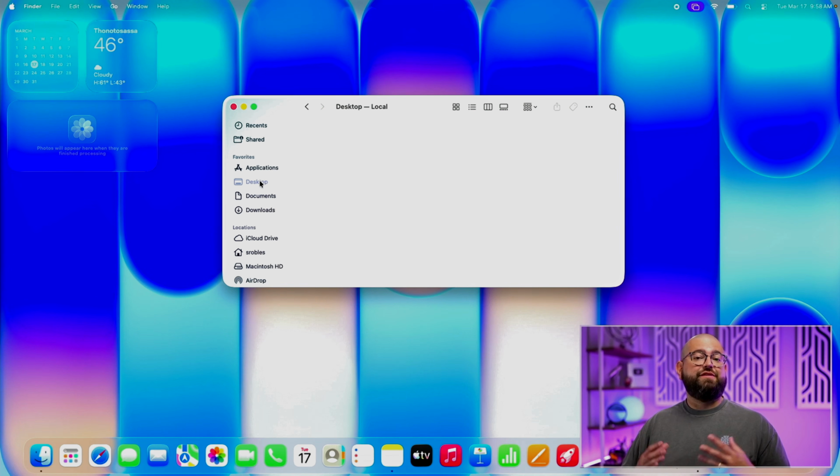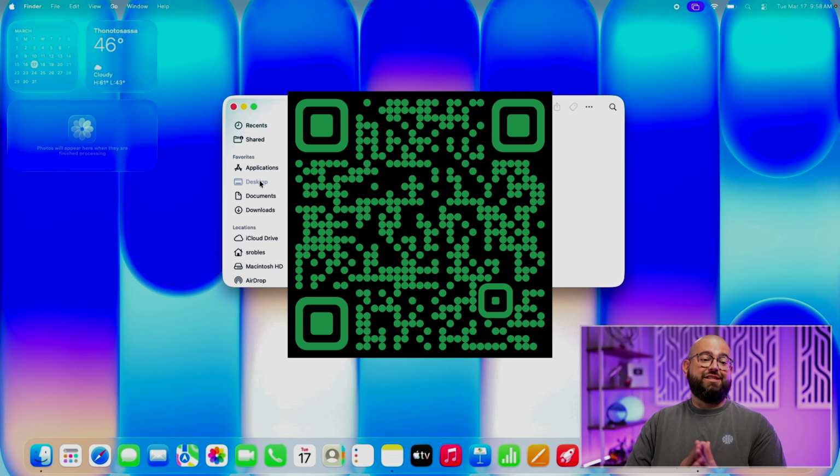Now, the Finder is very powerful. Not only do you manage your files and folders, but there's things like automations and just a lot of tools that are available. We won't go into all of that right now, but if you're interested, you can actually listen to this episode of my podcast, Mac Power Users, where we talk about the Finder in depth. I'll link it above and down in the description.